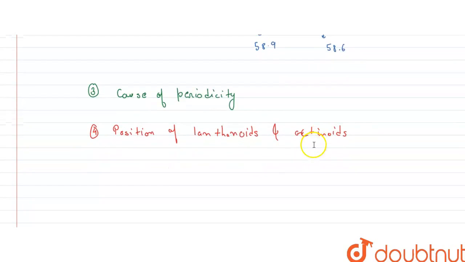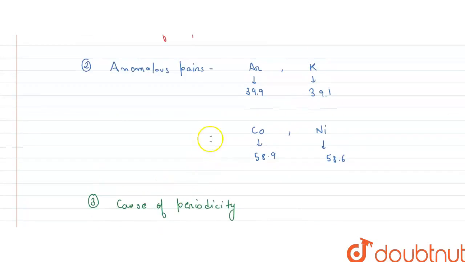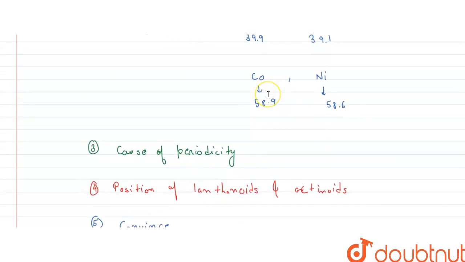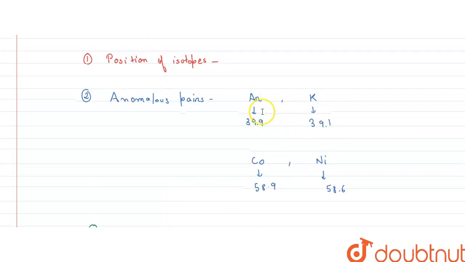Finally the fifth one was the convenience of the periodic table. Let me write convenience. For example, these atomic masses are very difficult to remember. They are in decimal positions, whereas the atomic numbers are quite easy. They are whole numbers, so we can easily remember them. But since the atomic masses are in decimals, it is very difficult for us to remember and rewrite or reproduce the periodic table. Whereas the modern periodic table is on atomic numbers, so it is very easy to reproduce it. So this was a convenience drawback, because we had to remember these atomic masses all the time or refer to these atomic masses all the time.